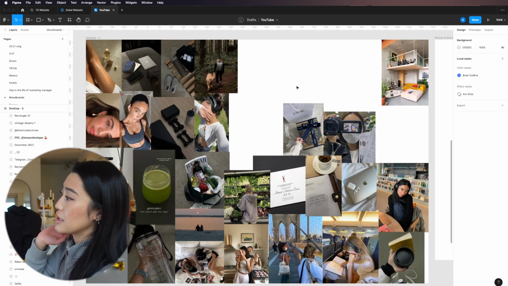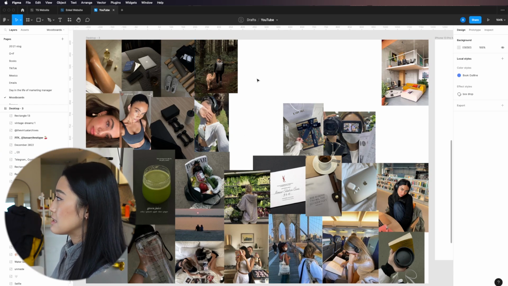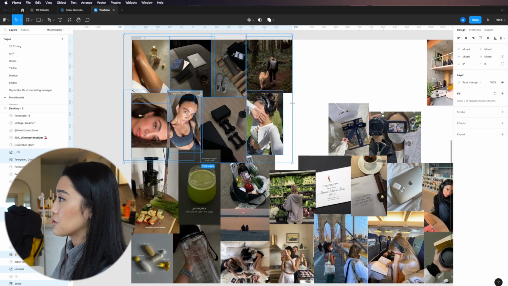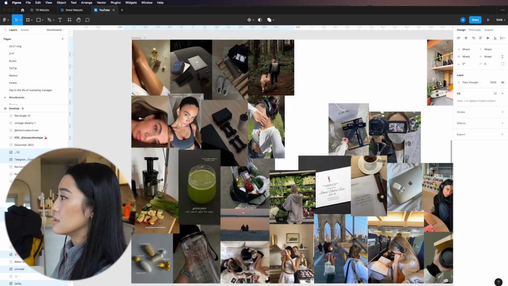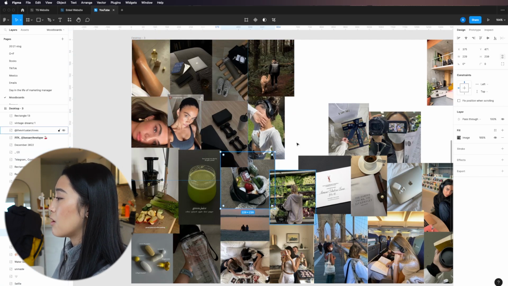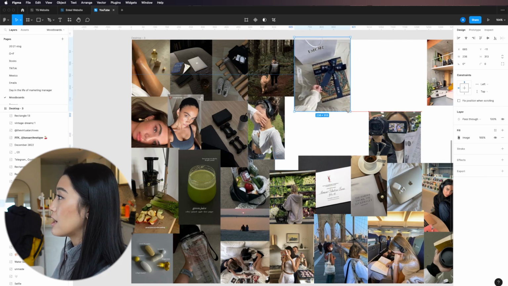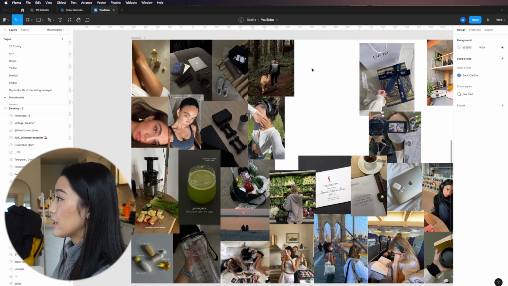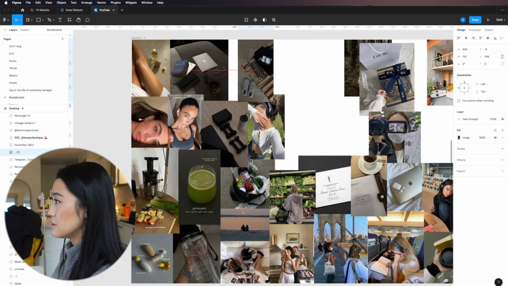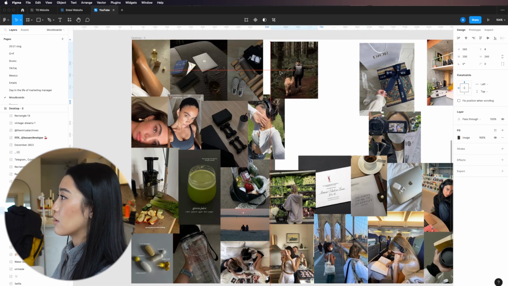So it's looking pretty good so far, and I have a lot of images already, and you can see that I still have a lot of white space. So sometimes what I like to do is just select a group of photos and enlarge them a little bit so that they are taking up more room on my board. I can also start moving certain things around and enlarging them. That way you're not desperately reaching for more photos, and you're just making use of the space a little bit better with photos that you already have.